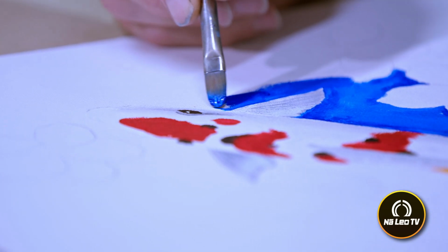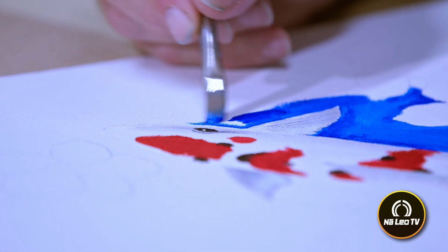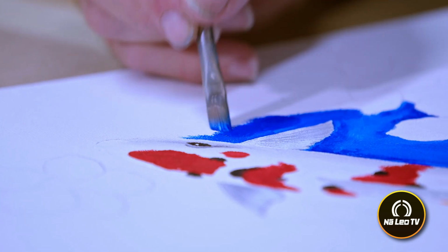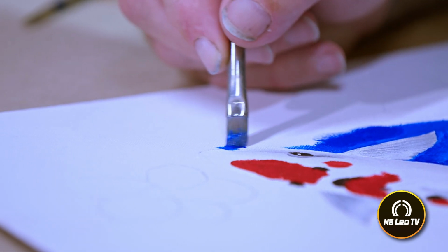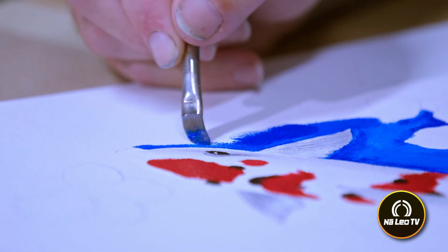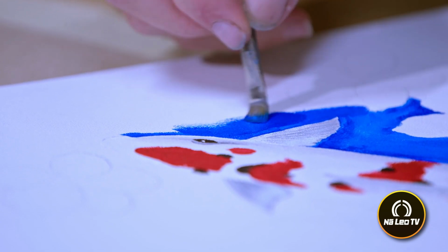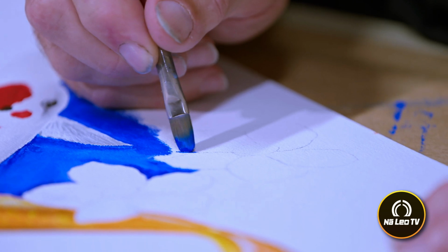And to get that sharp line, just barely touch the canvas and roll it around until you get where you want it. And of course, it's acrylic paint, so if you do make a mistake, it's real easy to just go back and put some white over it and draw that fish right back where it's supposed to be. Cut into this corner here.